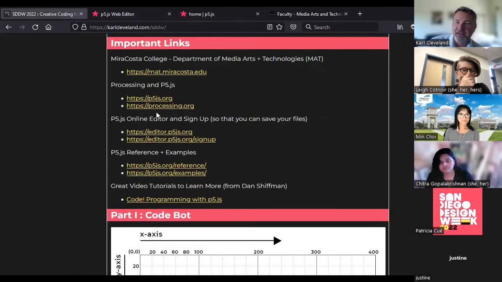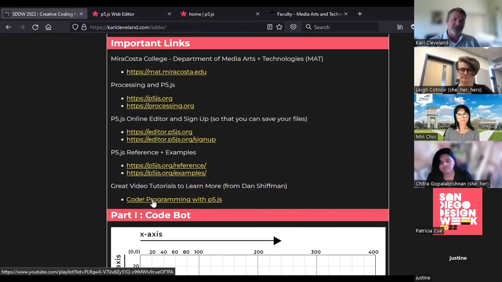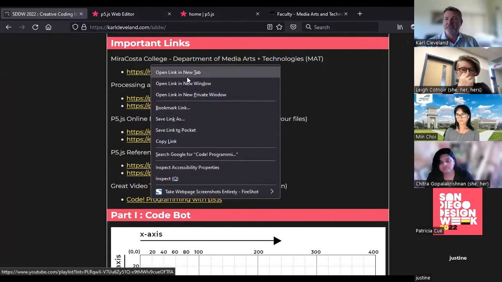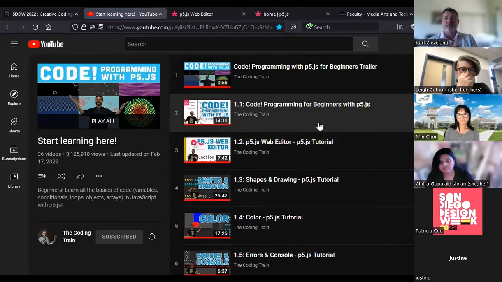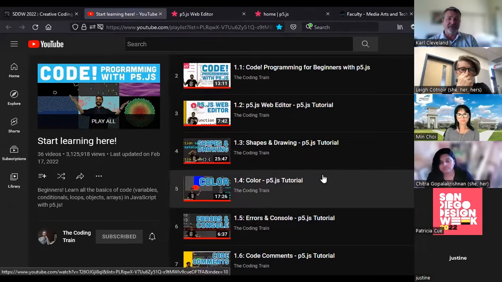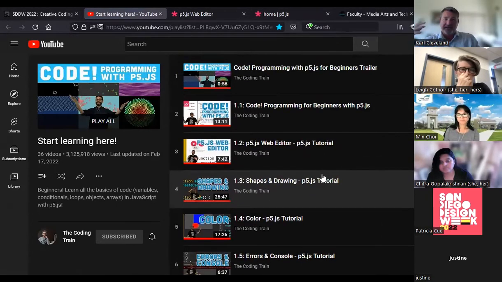I will say that, and I'll come back to this, there's a lot of reference examples and other things that are available. And one of the ones that I'll mention while you're getting to the editor is there's a great set of tutorials by Dan Shiffman of NYU on programming with p5.js. It's just a phenomenal resource at the Coding Train. And he's got a big playlist of free videos about programming for p5.js. We've got now like an hour and 10 minutes together or something, right?